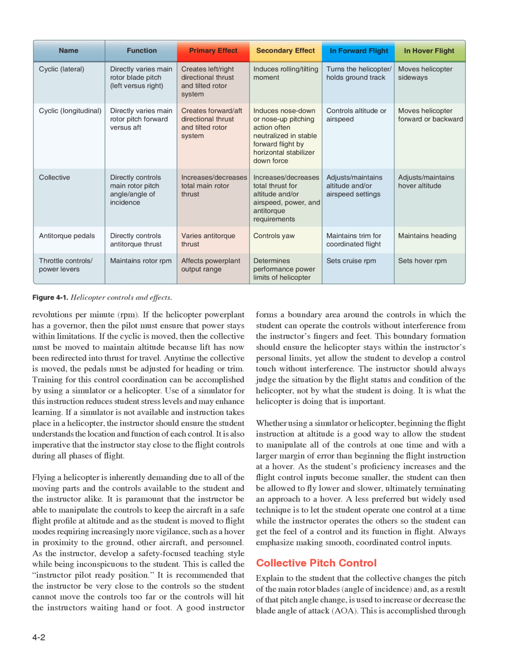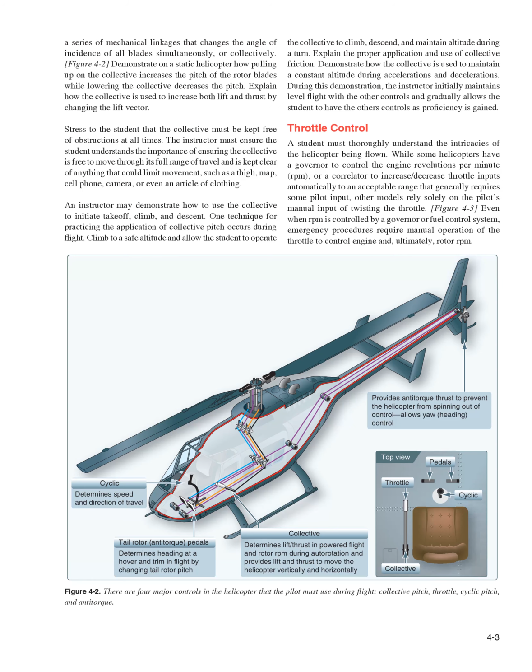Collective pitch control. Explain to the student that the collective changes the pitch of the main rotor blades, angle of incidence, and, as a result of that pitch angle change, is used to increase or decrease the blade angle of attack, AOA. This is accomplished through a series of mechanical linkages that changes the angle of incidence of all blades simultaneously, or collectively. Figure 4.2. Demonstrate on a static helicopter how pulling up on the collective increases the pitch of the rotor blades while lowering the collective decreases the pitch.